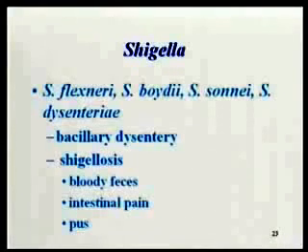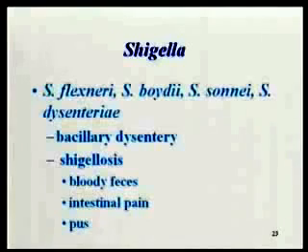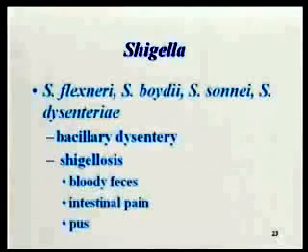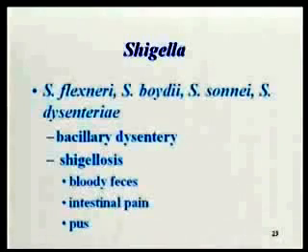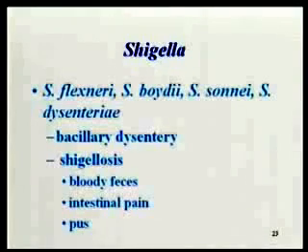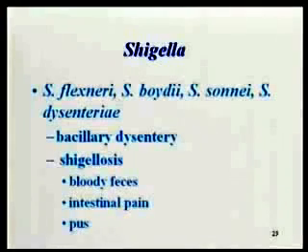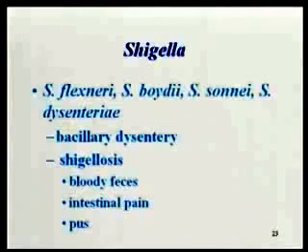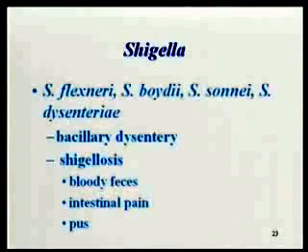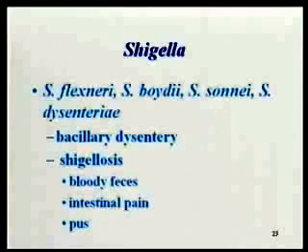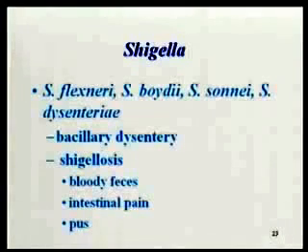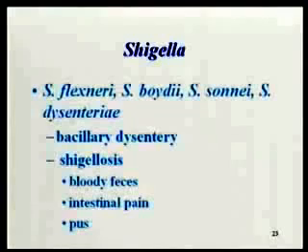Okay, Shigella. Now, things are different here in terms of what you need to know. There are 4 different species of Shigella. Any one of these species can cause bacillary dysentery. And as a good question that was asked just now about when we see diarrhea and dysentery, I'm not saying you never see diarrhea in bacillary dysentery, but the predominant thing is dysentery, and it's been named because of the occurrence of dysentery in this particular disease.